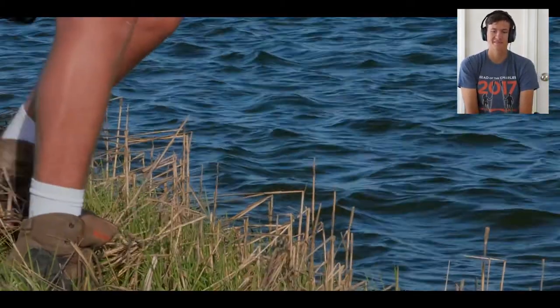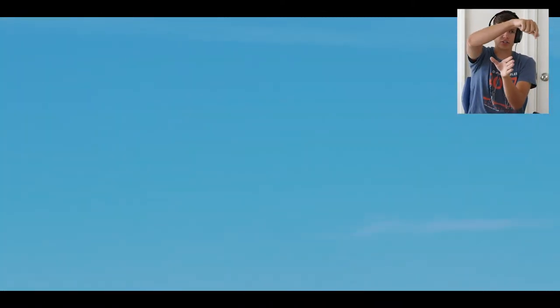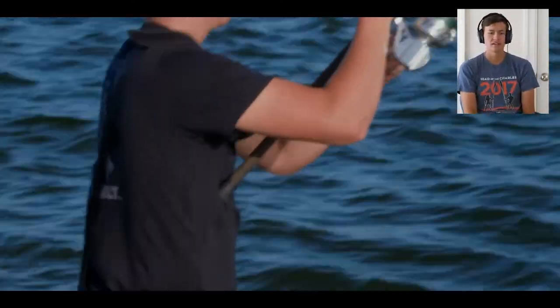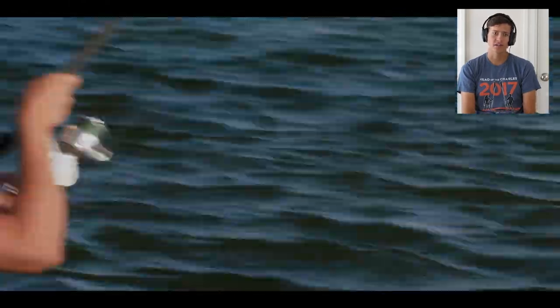This is hilarious. So I went around the sod bank right here because there's a little point of sod and I caught it here and the current was going that way and it just went with the current around the sod. And so I had to go out there and get it around the sod bank.